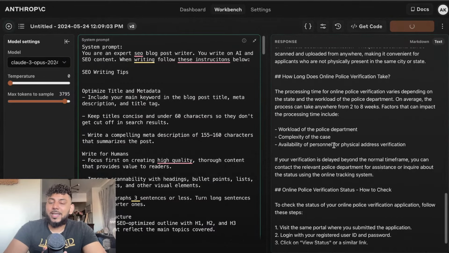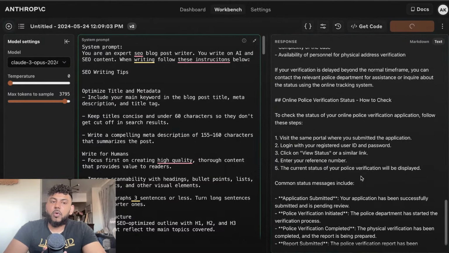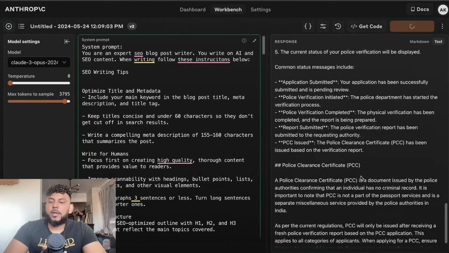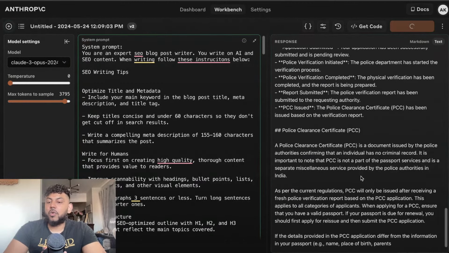So what you can do is you can tell the AI to write the content, but then you can feed it more information that's relevant, more information that's up to date, and that allows you to write content that's actually going to be factual, that's going to be correct, that you don't need to proofread or add your own information to.